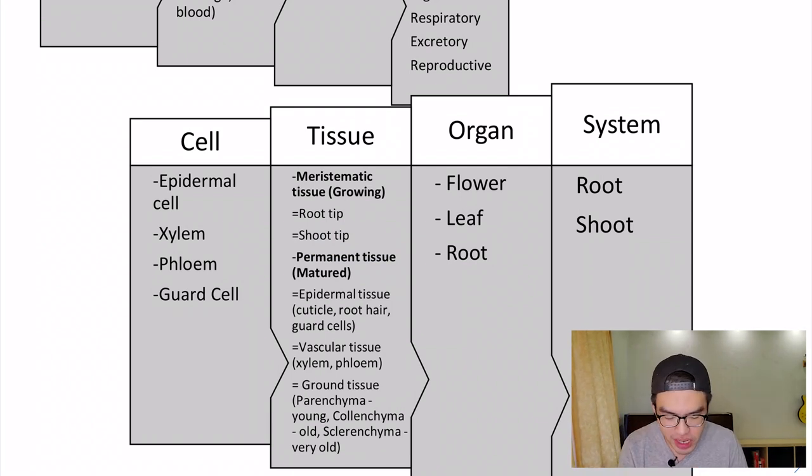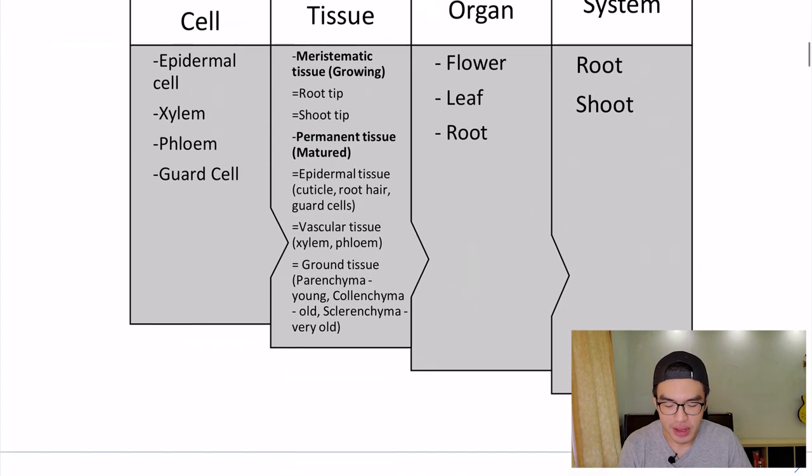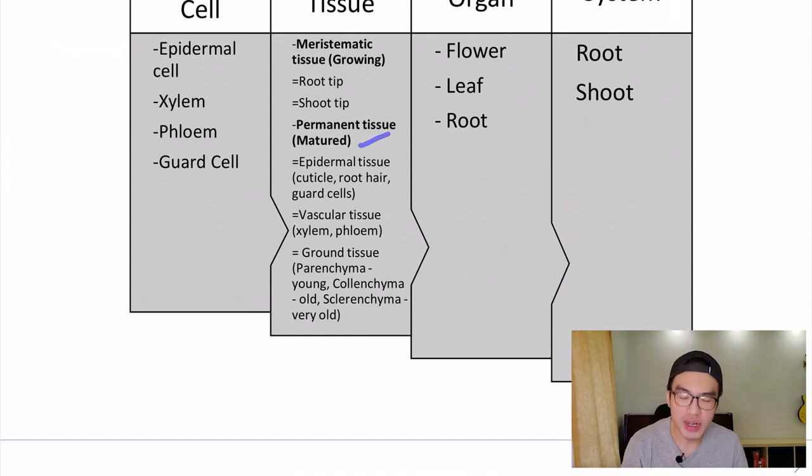So let's look at our meristematic tissue. You only have two tissues here, which is your root tip and your shoot tip, or I like to call it the apical meristem, and of course the lateral meristem at the root tip and the shoot tip. Moving on, you have your permanent tissue. Permanent tissue, you have three types here. You have your epidermal tissue, the skin of the plant, vascular tissue, the blood vessel of the plant, not really the blood vessel but the vessel, and of course the ground tissue, which is the meat or the flesh or the muscle of the plant for support purpose obviously.